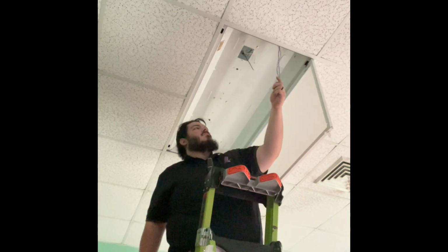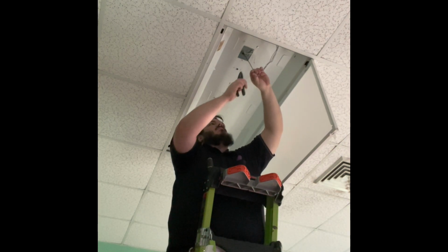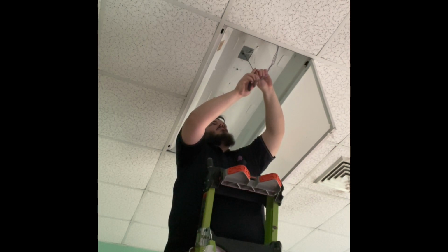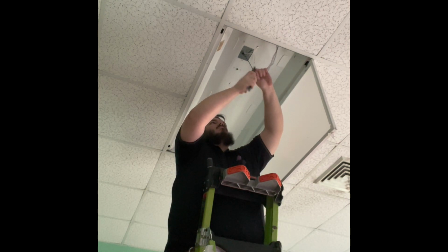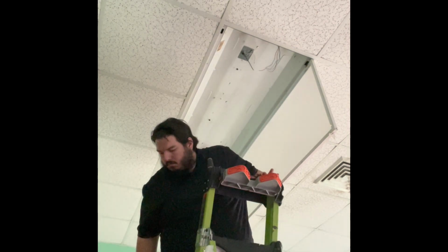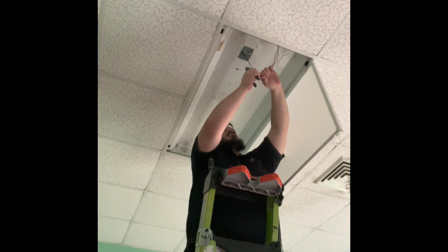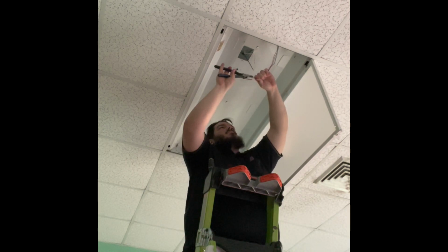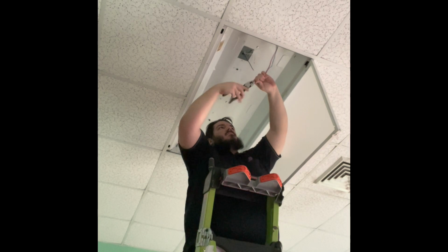You'll see here I pretty much have a bare fixture, and this is where I will start wiring in the line side of my tombstones. Here I'm clipping all the wires even, and you'll see me strip all the ends. I'm gonna reach down here and grab my lineman pliers, twist these wires on. Makes it easier when I go to connect the wire nut with the lead to the main line wire or power wire.